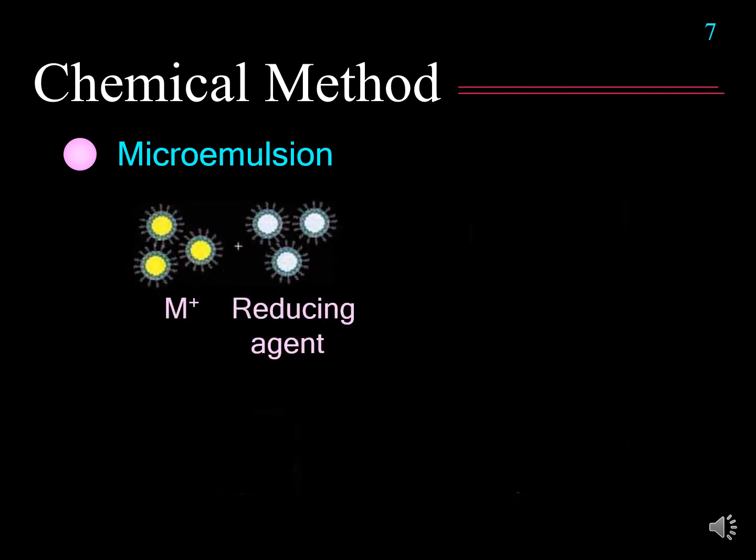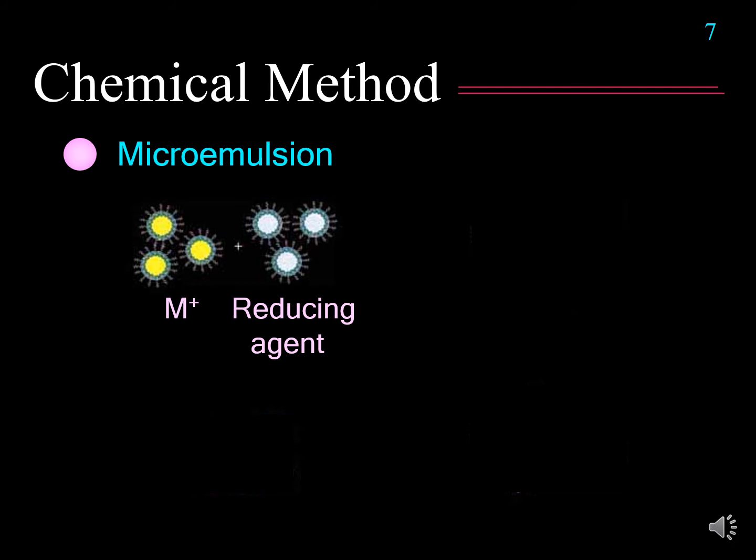Another method that is very popular among the chemical methods is the microemulsion. So in microemulsion, we have to prepare the emulsion of the metal ion and also the reducing agent. So normally for the microemulsion, we have to use two phases, right? Non-polar and polar solvent. The polar solvent dissolves our metal and reducing agent, for example, hydrazine, for example, citrate. Right? So with water, hydrazine, or citrate ion, or any other kinds of reducing agent like sodium borohydride can be dissolved into water, and also our metal ion. But then again, we mix our aqueous system with the organic system. So using surfactants, we create the reverse micelles.